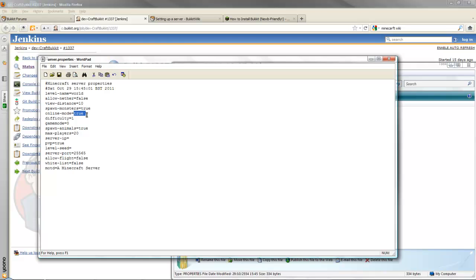Online mode is for when people with non-real accounts can join, and it shows basically a block saying Minecraft, and you don't need a password to log in, but many servers have it too. If true, only people with accounts can join, but many people I know don't have one, so it's false.